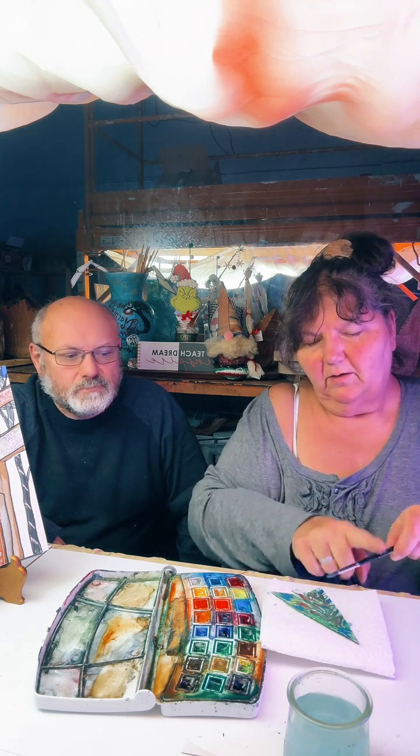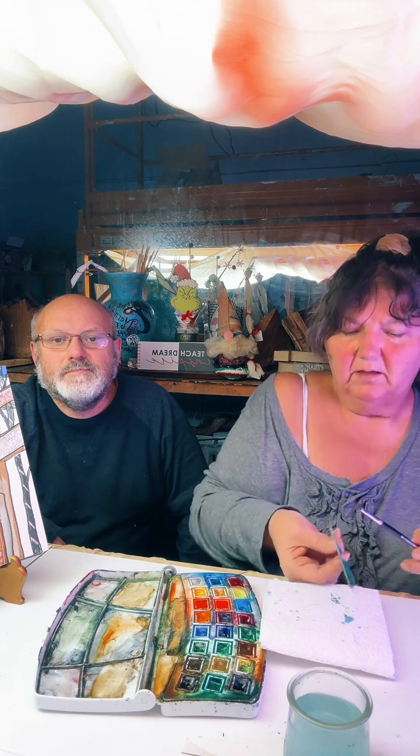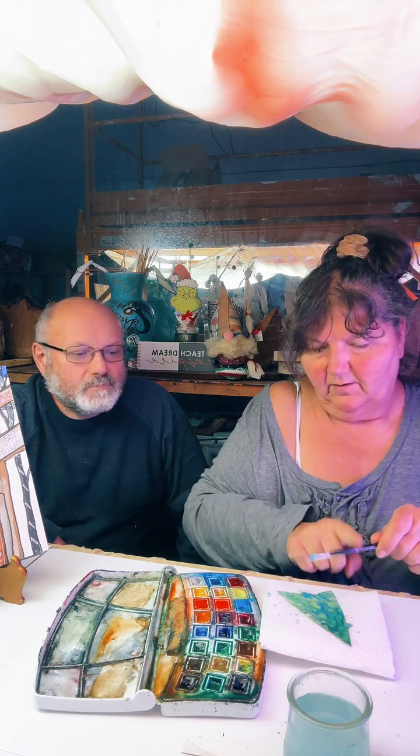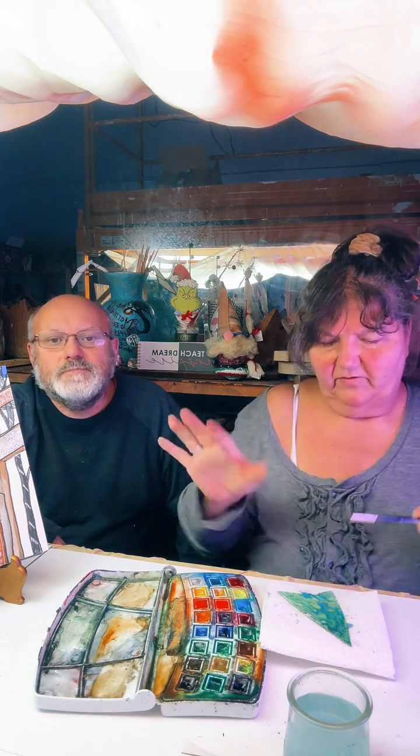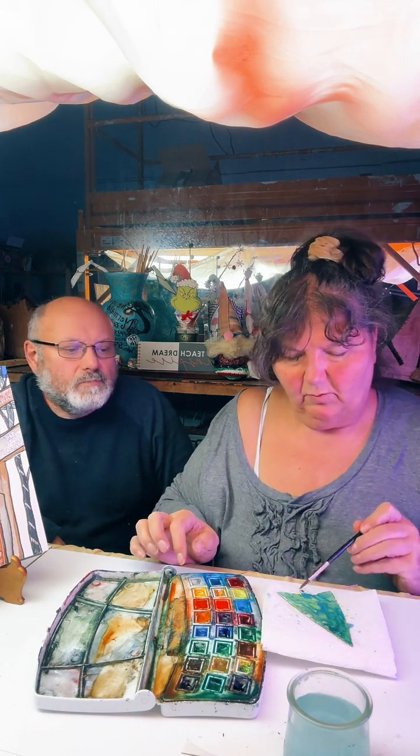I'm gonna sprinkle this now. I'm loving it. I'm gonna sprinkle this side. And then just let it sit for a minute. While this is laying down, I'm gonna paint the trunk.